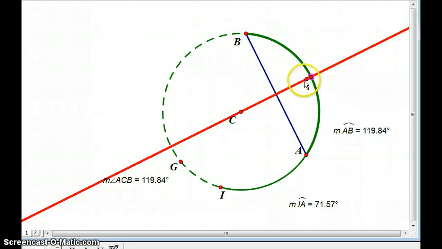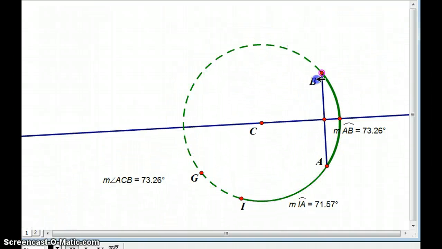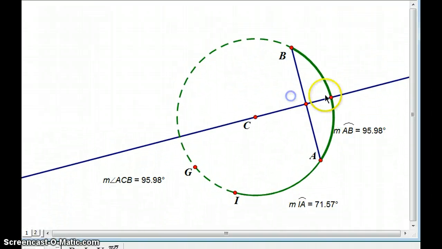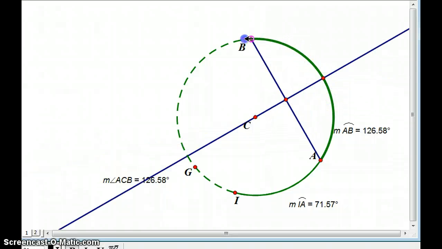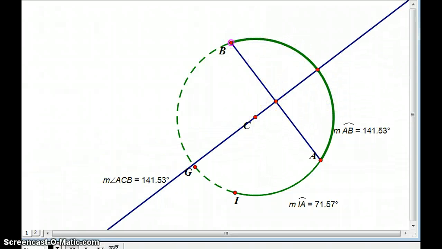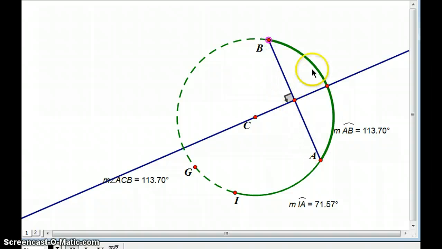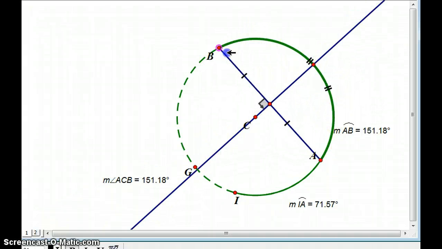If I drop a point right there and a point right here, those are always midpoints. This is a midpoint of that segment. This is a midpoint of that arc. If this is perpendicular, I can mark that perpendicular right like that. If that's perpendicular, then it cuts this perfectly in half, and it cuts this perfectly in half. I can even do this and impress you with my Sketchpad skills. So those will always be half and half if this is perpendicular.